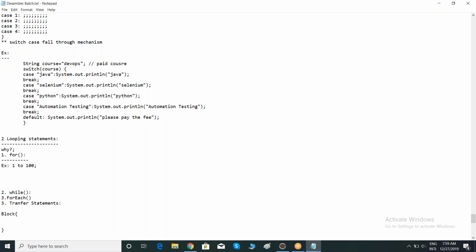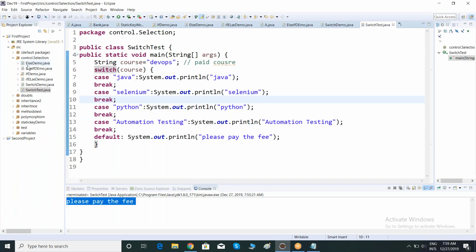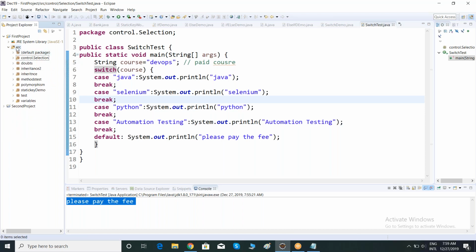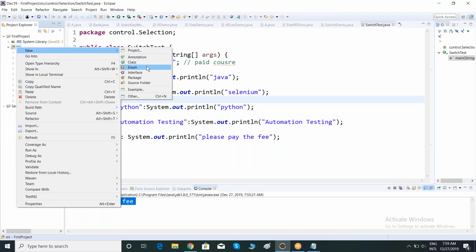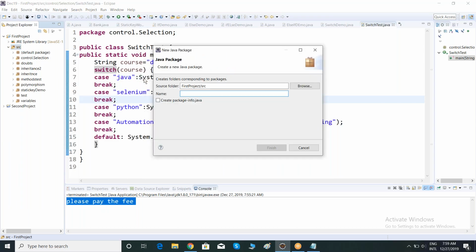Normally, in general, if you don't know any loops, if you don't have Java knowledge, if you have basic knowledge, let me create one package here: new package, looping statements.